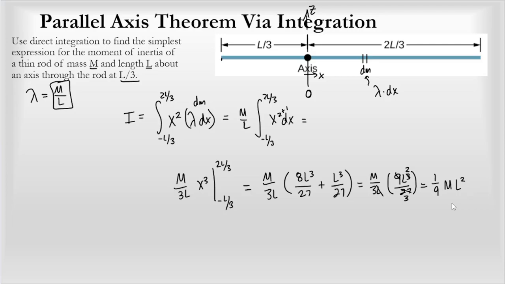And this is consistent with what we expect for a uniform object, that the moment of inertia is some fraction multiplied by an mr squared on some level. So we have mL squared. And that is how you would do a definite integral with just a simple constant linear mass density.